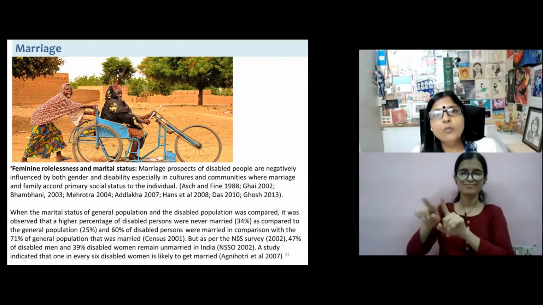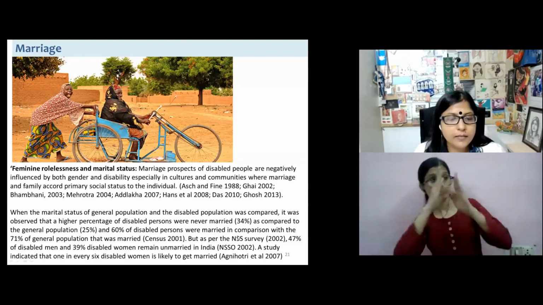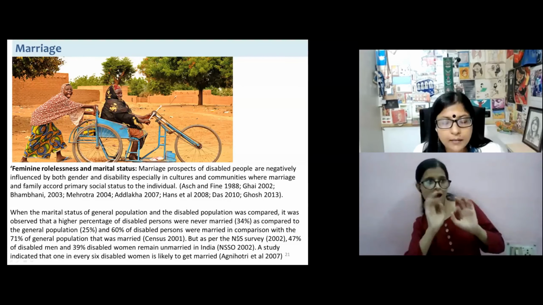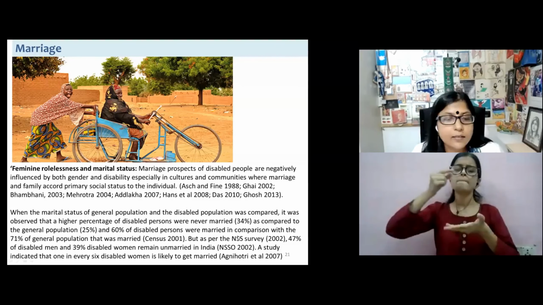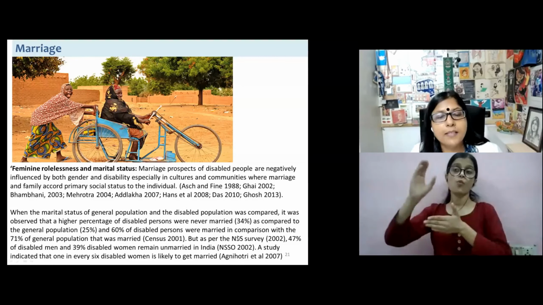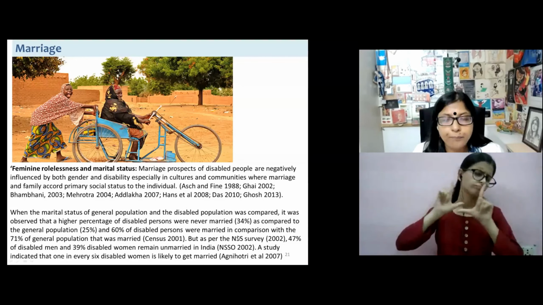And this is because they are considered to be unfit to fulfill the traditional roles of being wife, homemaker, and mother, and as not conforming to the stereotypes of beauty and femininity in terms of appearance. Bhambani writes about this in 2003. Thus, disabled women often find themselves accepting the cultural dictum that marriage and motherhood, which are seen to bestow a sense of purpose and identity to a woman's life, are forbidden aspirations to them.